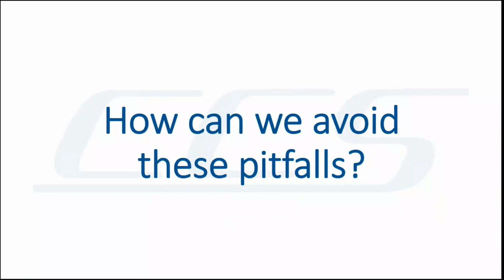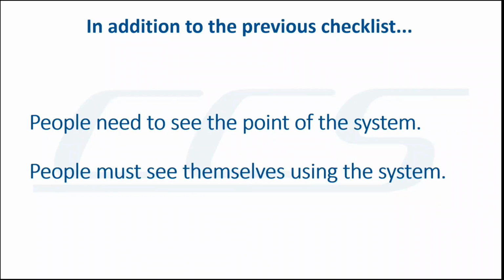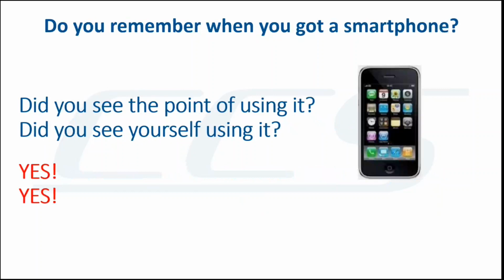So, how can we avoid these pitfalls? In addition to the previous list that we mentioned, we are talking about not optional, not any more work. People need to see the point of the system. People must see themselves using the system. Let's look at an example. Let's go back to that very first smartphone you ever got. You remember that feeling of it just being so much better than what you had before?